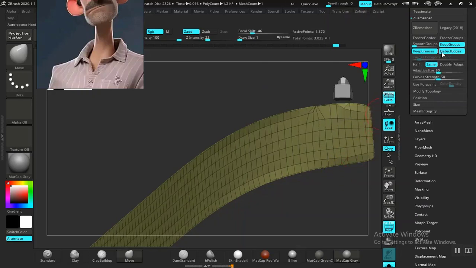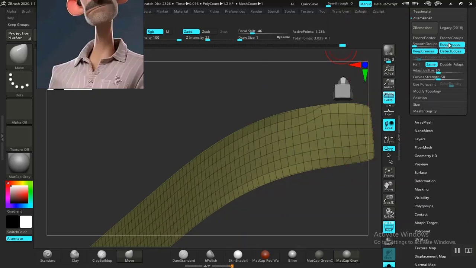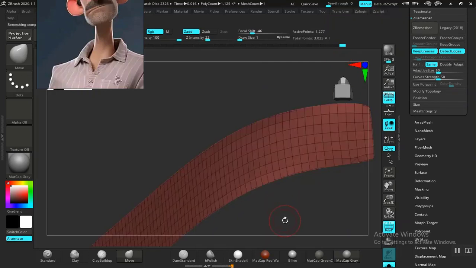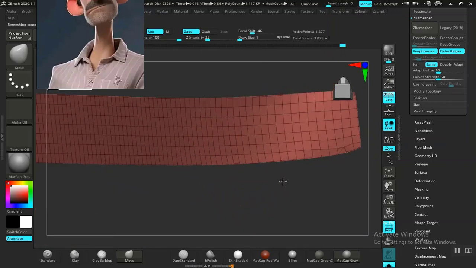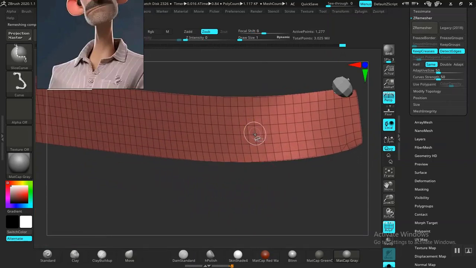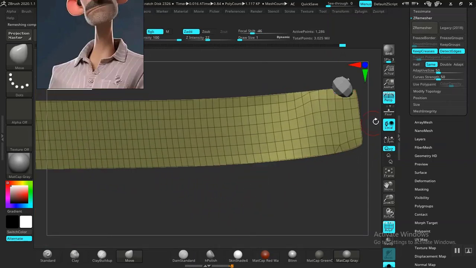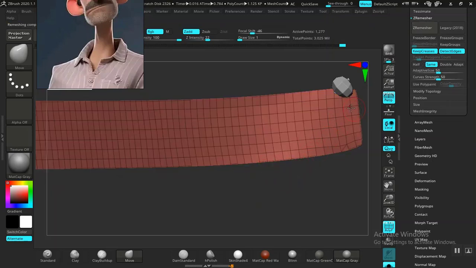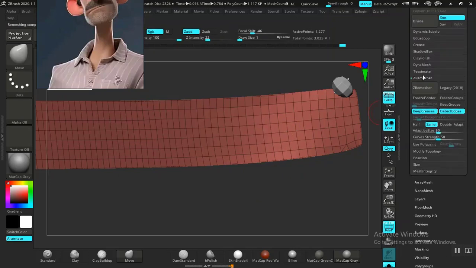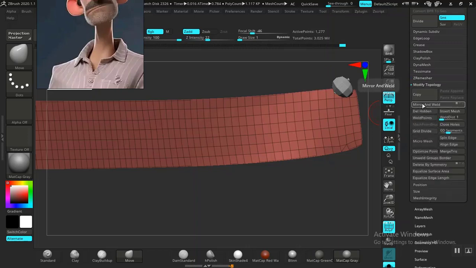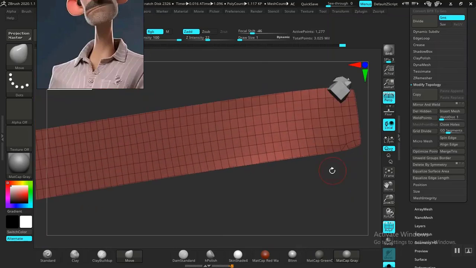Let me do this again. Let's turn off keep groups, and let's do the same again. So Control Shift, click on this, and let's delete it, just to be on the safe side. Okay, there's nothing hidden to be deleted.